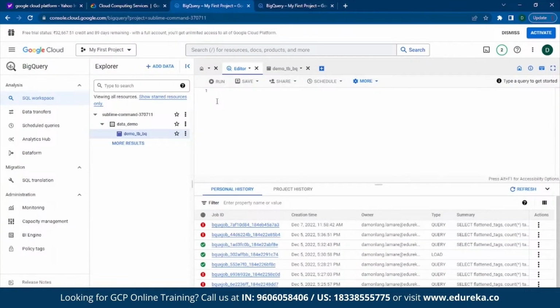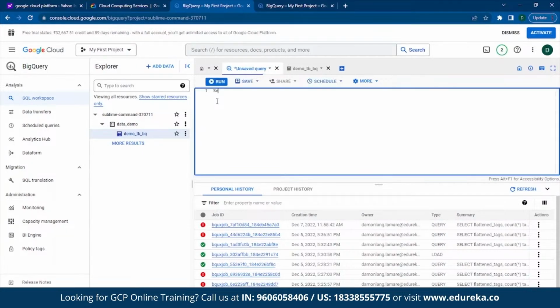First, what we have to do is give the flattened text. So we have to select the flattened text. Choose it from here, select tags, and then we can choose a tag count, so flatten underscore tags count. Select flatten underscore tags, count, and then select.